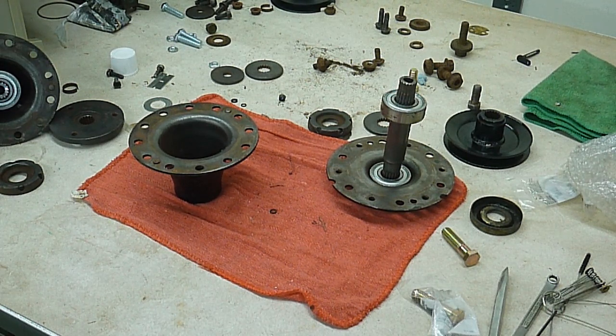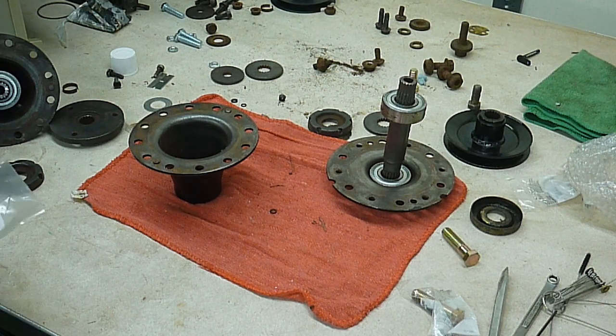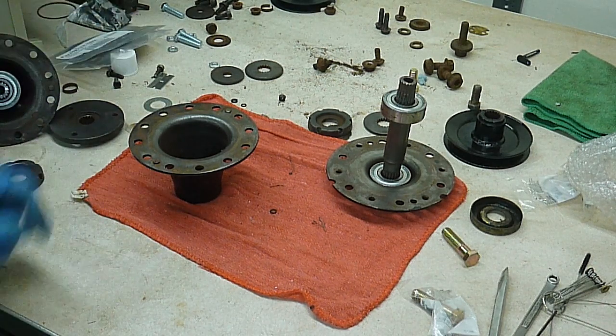Tonight we are going to be assembling, or reassembling, the spindle assemblies for the Simplicity 16 FCH. And these are some of the strangest spindle assemblies I've seen in a while. So let's get started here and I'll show you what I've run into.